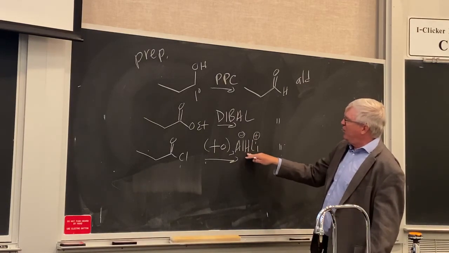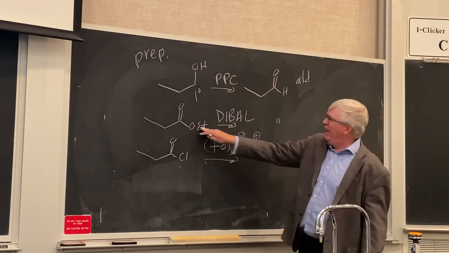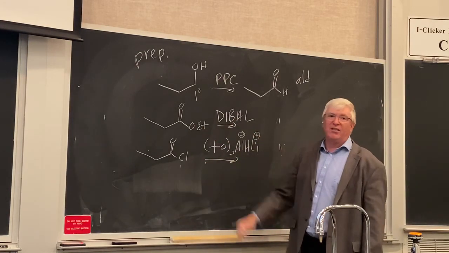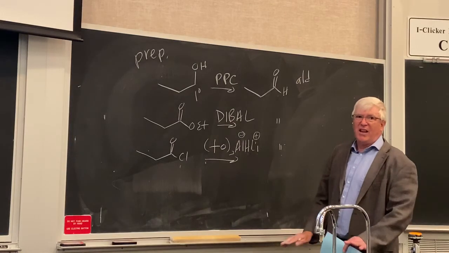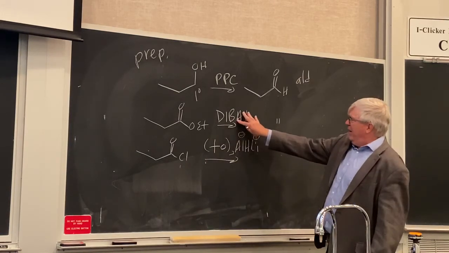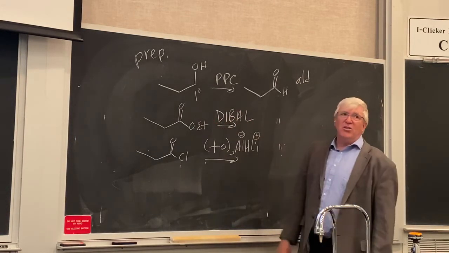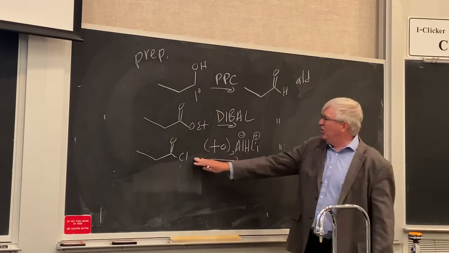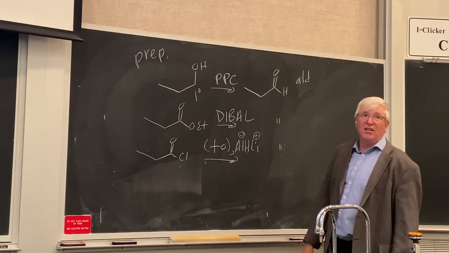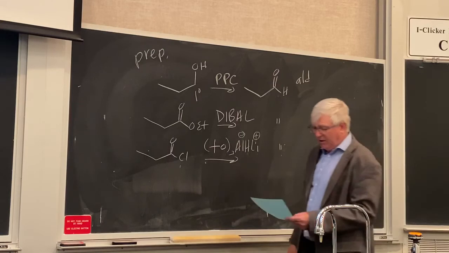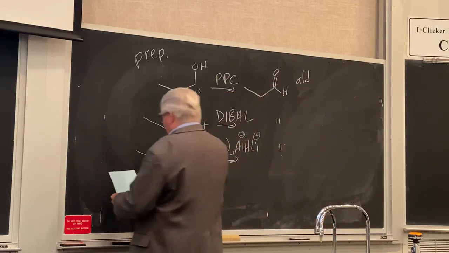Don't use the tri-tert-butoxy aluminate with the ester, and don't use the diol with the acid chloride. Those actually are not very efficient reactions. The diol is actually very fine-tuned to an ester, and as well the acid chloride with the tri-tert-butoxy. Okay, so limit that to the ones you need there.